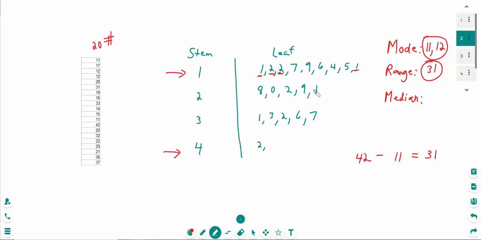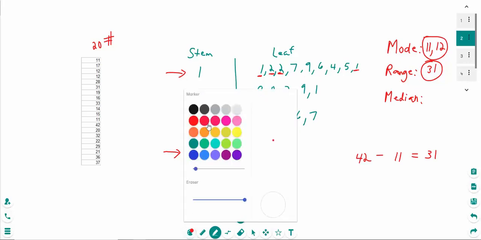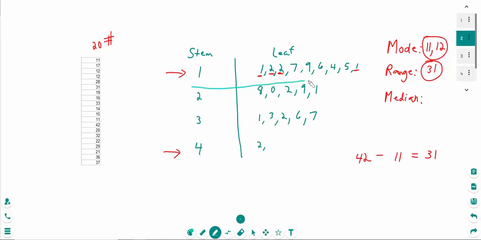So the 10th and the 11th number are going to fall somewhere in this stem and leaf right here. Some two numbers here are the 10th and the 11th number, right? Because even though they're not organized from smallest to largest, all of these numbers are definitely smaller than anything in this second stem, and everything after the second stem is obviously bigger. Remember, we're looking for the 10th and the 11th number, and we're going to average those two. So they're going to fall somewhere in here.